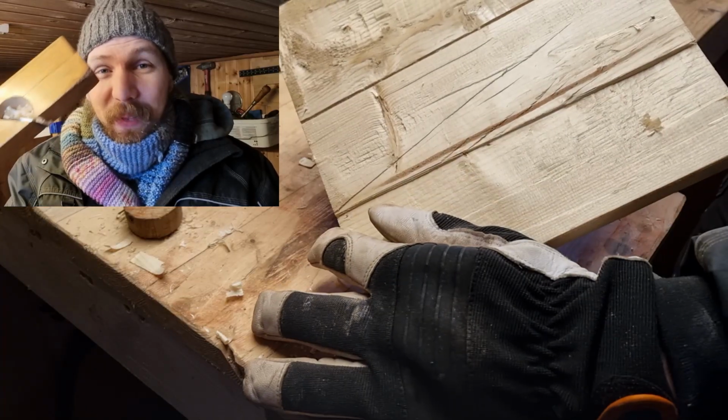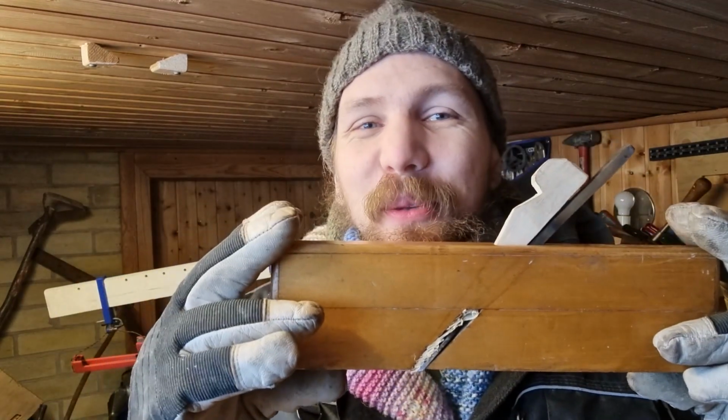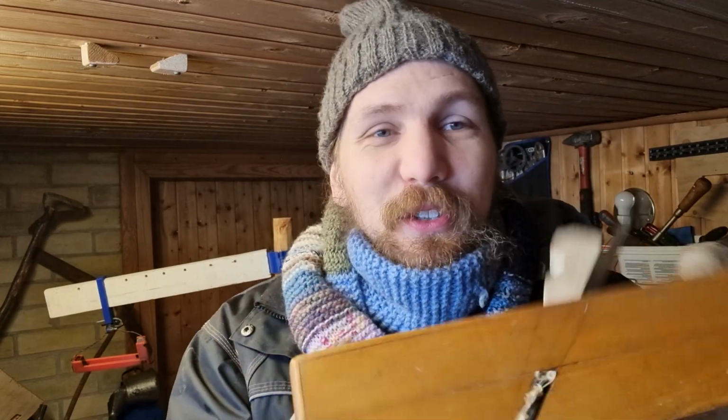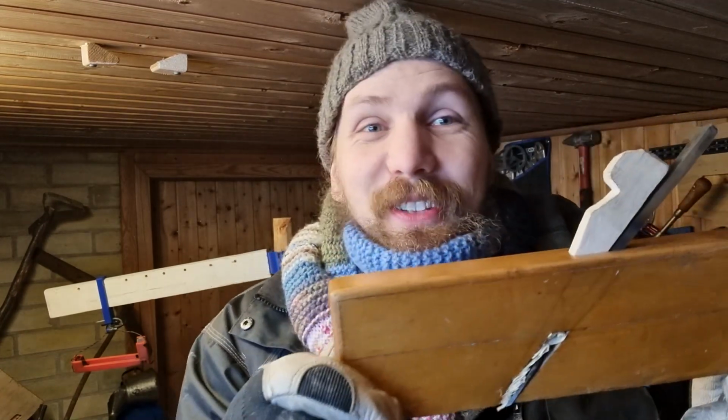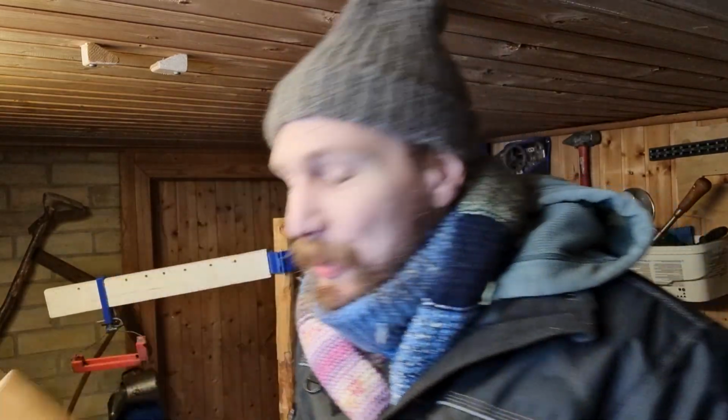To sum it up, it does work better than I feared there for a while. I made quite rough cuts with it, which is probably my own incompetence. I didn't have a shoulder plane. Now I do have a shoulder plane with my own forged blade, which is just a thrill. I love that feeling. I think it's kinda cool.